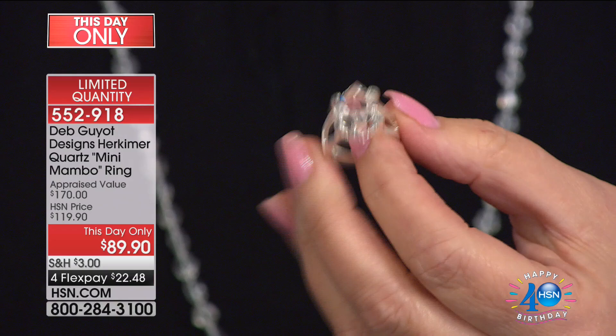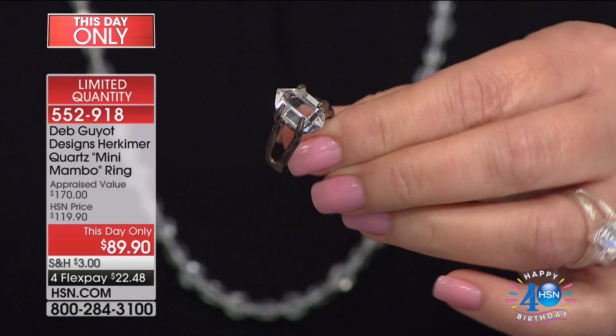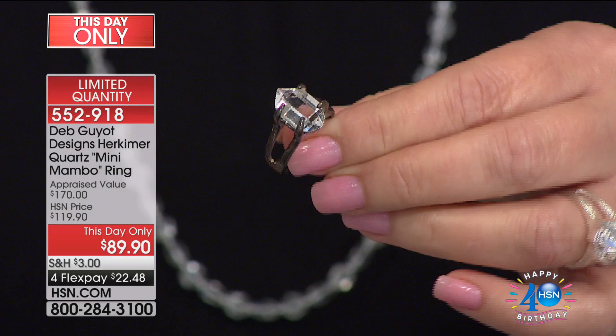I love it — it looks like branches the way it's textured, it's just fabulous. Over 200 have already been spoken for. And by the way, we also have it in black for the first time ever. Let's show that on your finger — first time ever, it's so cool.